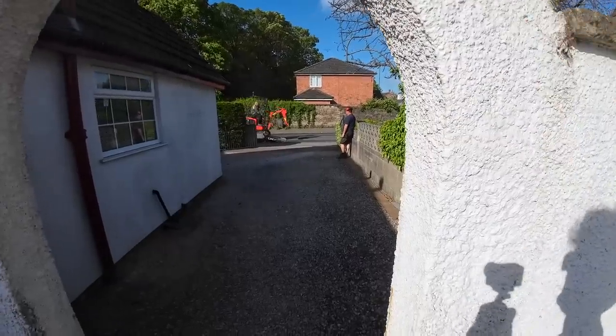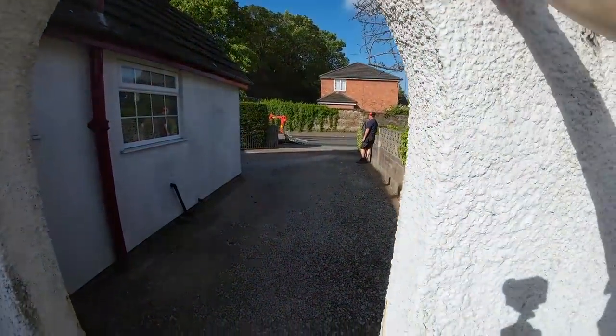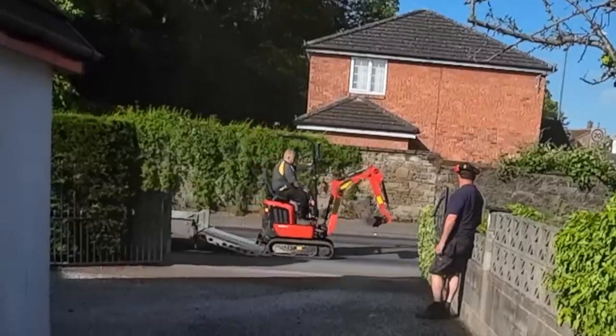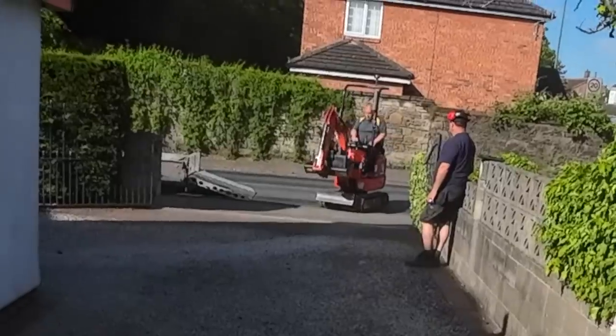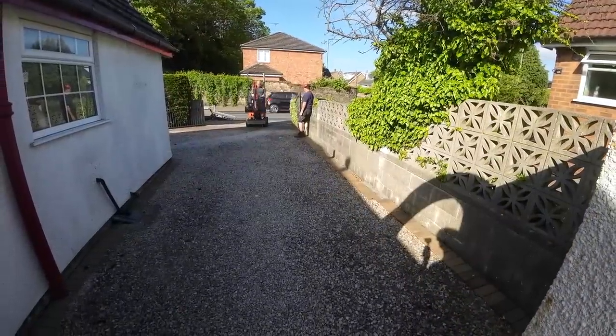Jason is going to be our main man on that digger. Well, I really hope it's a micro digger because it needs to fit through this archway. So, now that that's here, we can get all this concrete and stuff moved and we can start digging out this footing properly. So, I'll get you set up while Jason wheels in the merchandise and then we'll get cracking again.